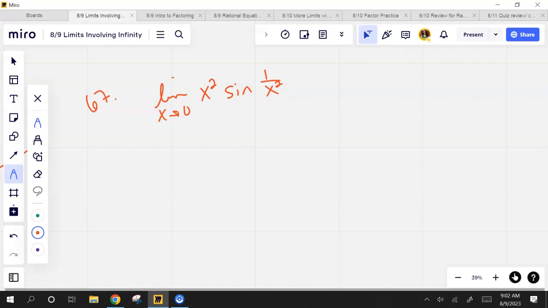Okay. So this one says to use the squeeze theorem, right? 67. Oh yeah, this is what I wrote. Zero and zero, and then I wrote, how do you use the squeeze? Okay, so what I need to think about is the range of sine of 1 over x squared. So I would plug that in. I'd look on my calculator and see what does it go between. What values does the sine of 1 over x squared go between? Y values, bottom to top.